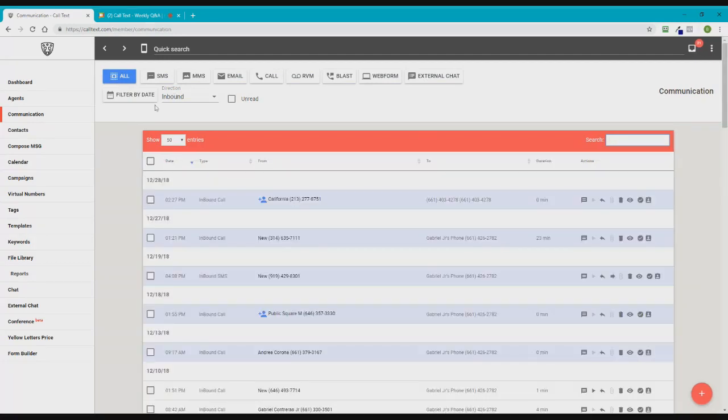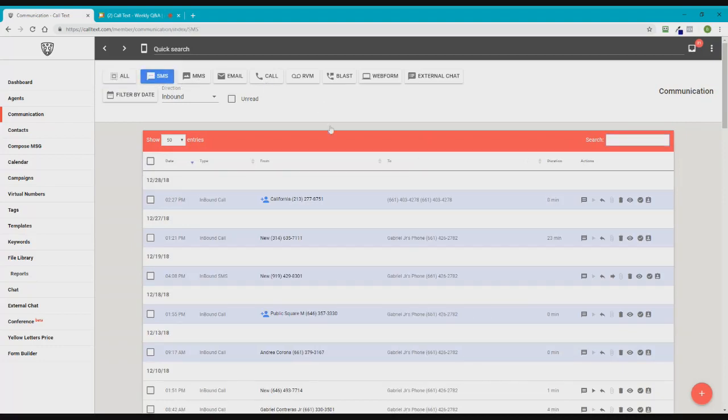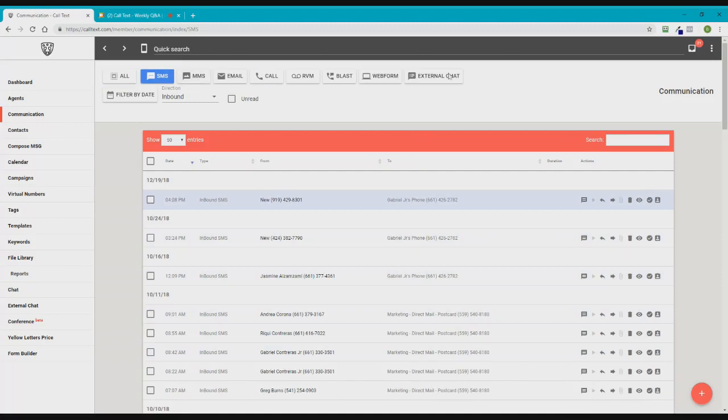You still have the options to break it down by just text messages, MMSs, emails, calls, things like that. Some other things that we also added were the reply button and the forward button. The reply button is actually an older feature, but with email, we added the option where when you hit reply, it'll automatically populate the subject line for you guys. So that's a brand new feature for the communication.